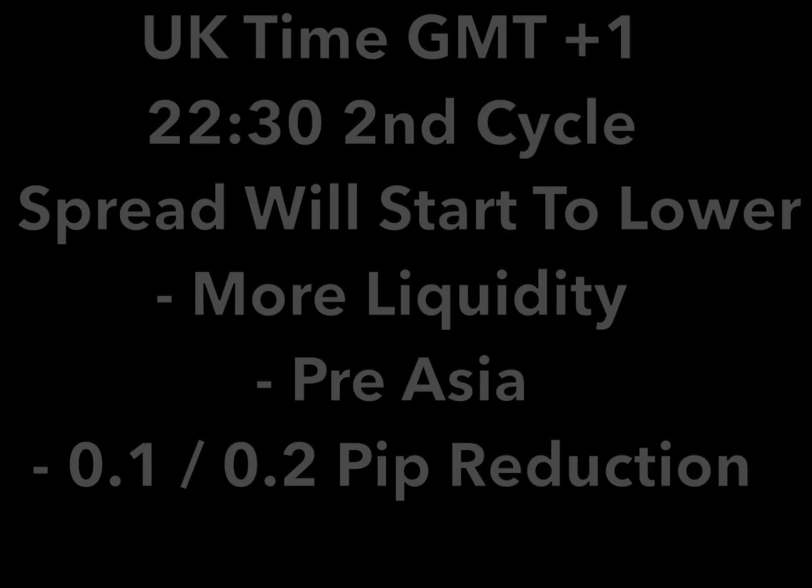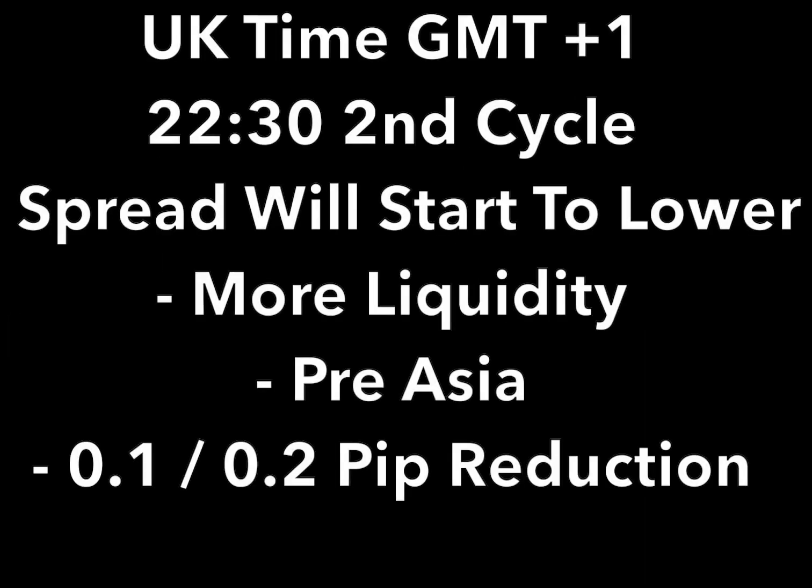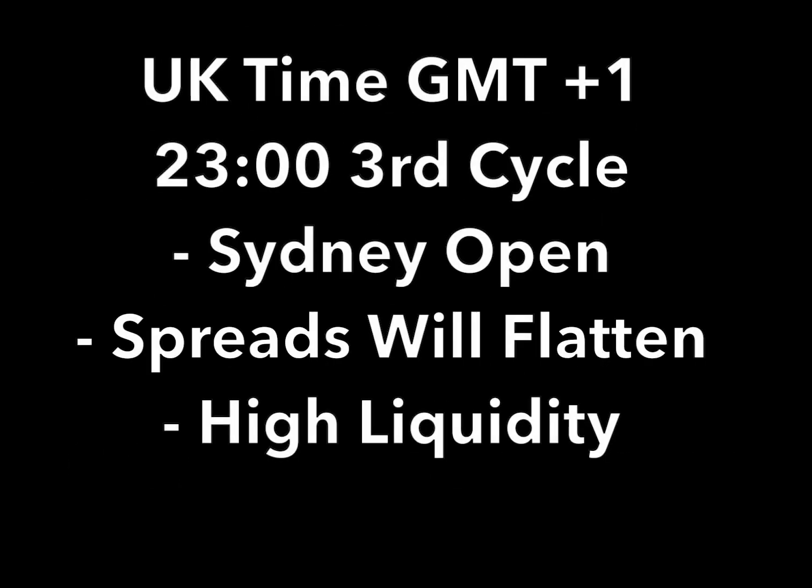If it's not a major pair and it's exotic, it will be crazy. We also have the 10:30, which is essentially like pre-market for Asia. As soon as it hits half past, spreads will dip like 0.1, 0.2 pips. They'll drop down. And then as soon as we hit 11 o'clock, which is Sydney, Australia time, you will see the spreads drastically drop. But it's obviously the cost and the spread for a raw compared to a standard account, which you will see me comparing.